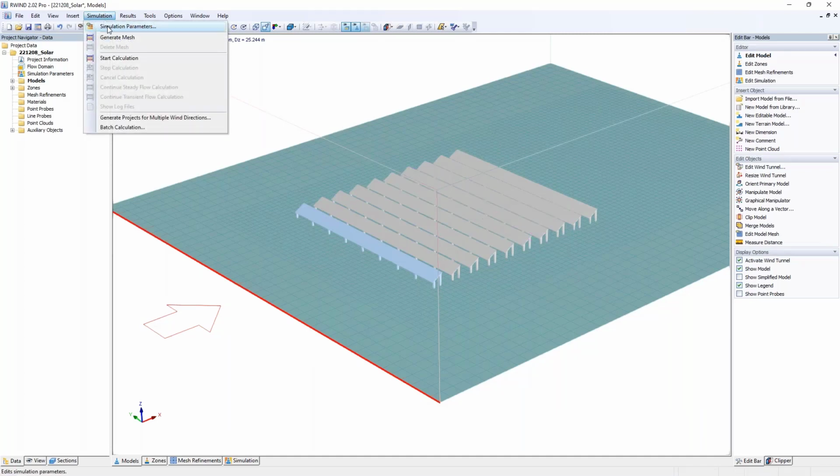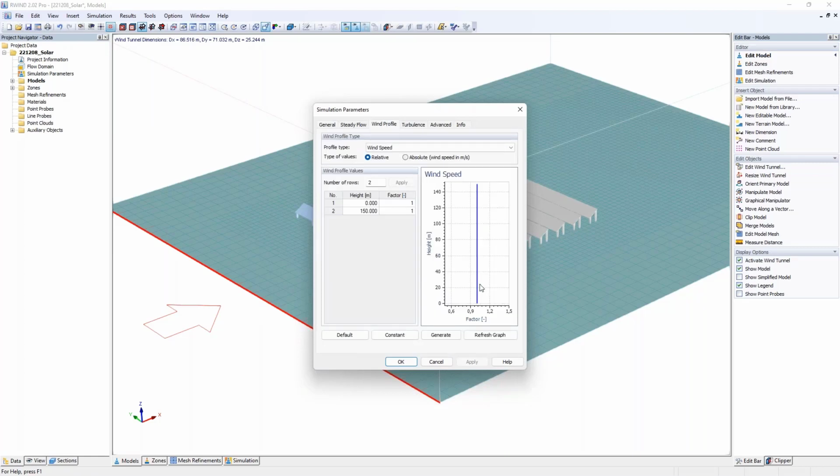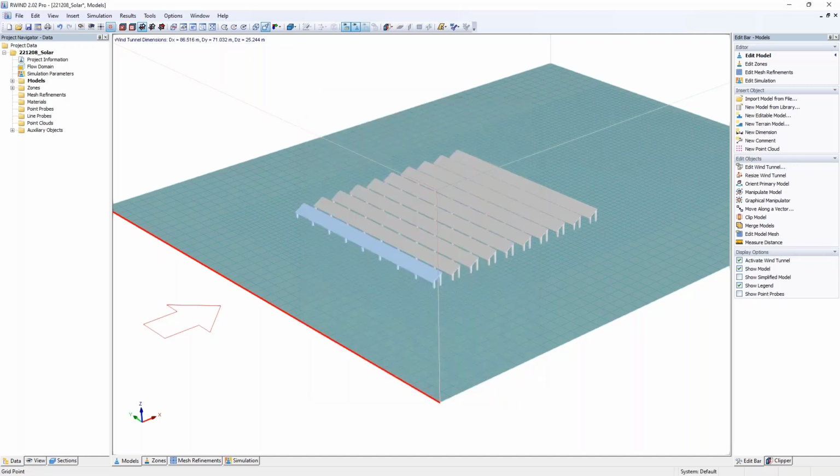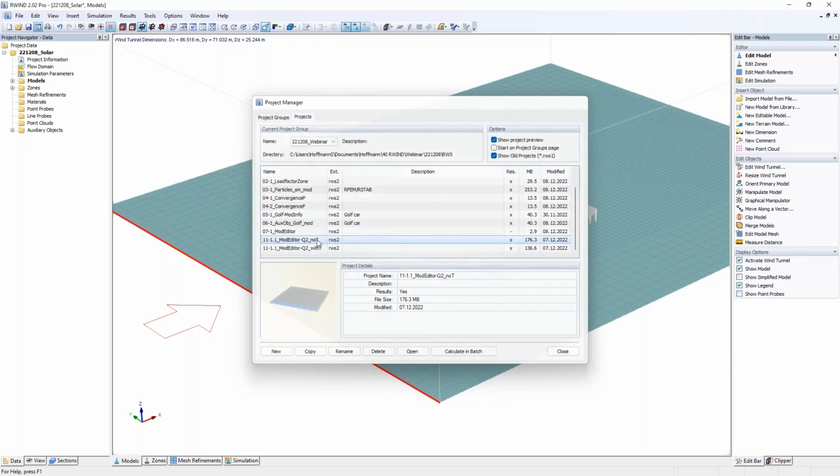So it's usually adjusting the standard sizes. You can then, of course, introduce your simulation parameters. So I will keep the standard stuff. Usually you would, of course, then define a wind profile according to your location, which can in RWIND only be put in manually. If you use it with RFEM, you can define the wind profile on your own, and it's listed according to our geozone tool. So I did not do any big changes in the simulation parameters. And I have, of course, already calculated it once. So let me open the webinar and load it without the terrain.